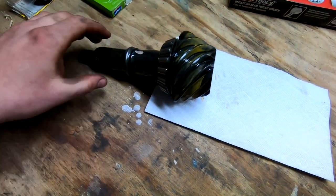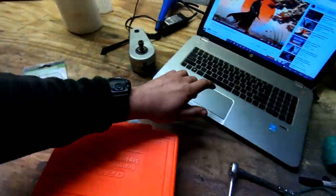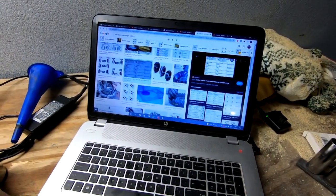So my understanding, looking at this, go ahead, the music I'm listening to, epic Western music. Pretty cool stuff to listen to, in my opinion.